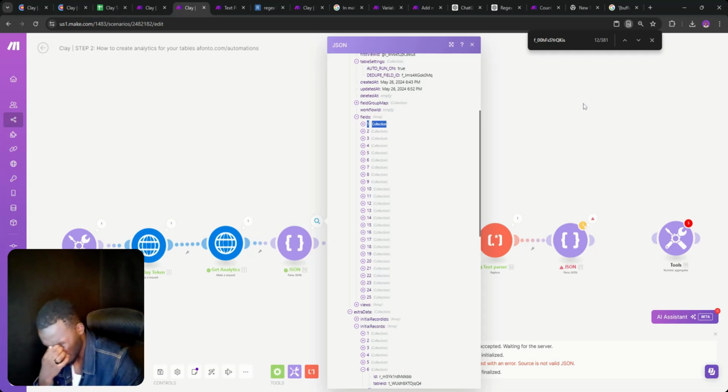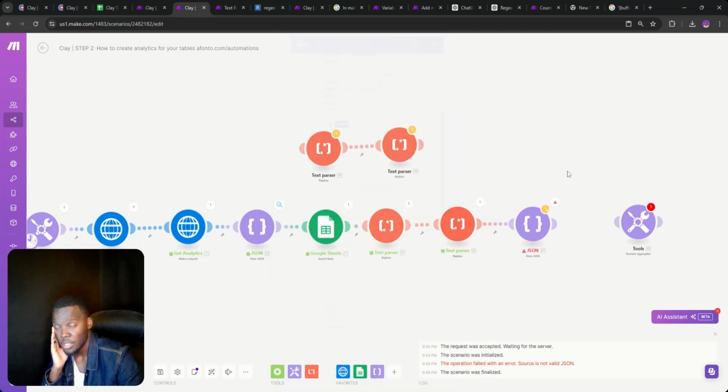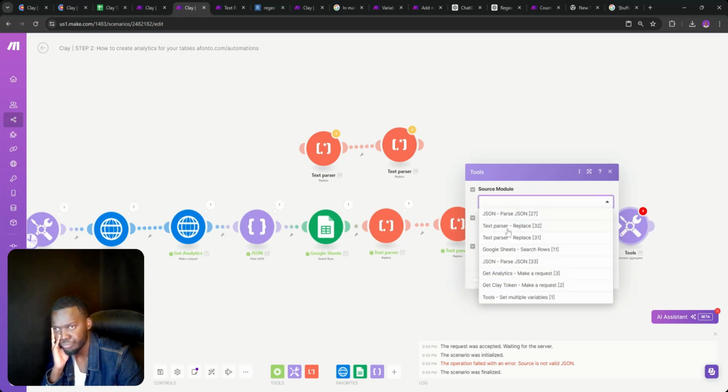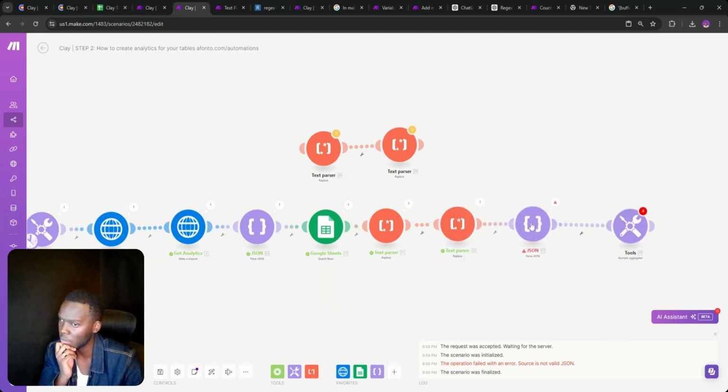All right, I have a few ideas, but first of all, let's figure out how we're gonna get the analytics. I'm getting tired, if you can't tell. How we're gonna get the analytics is using... We need to iterate through every single one of these.